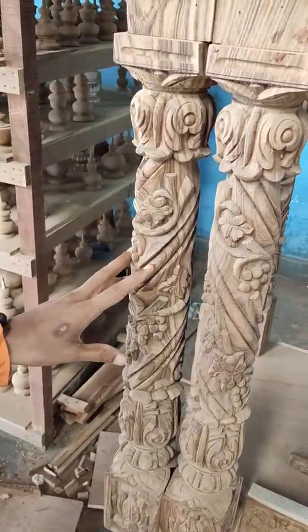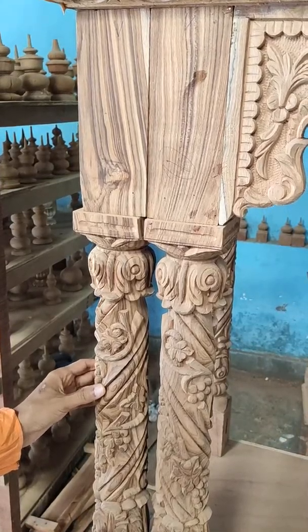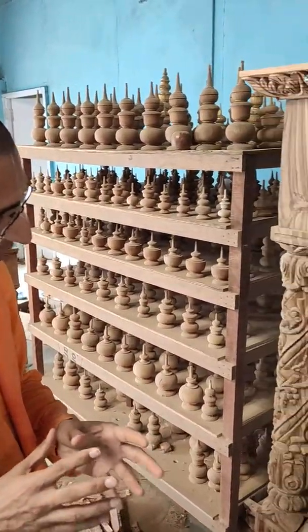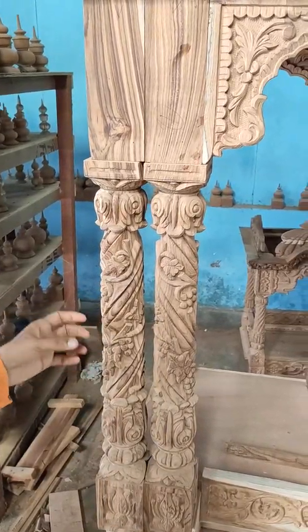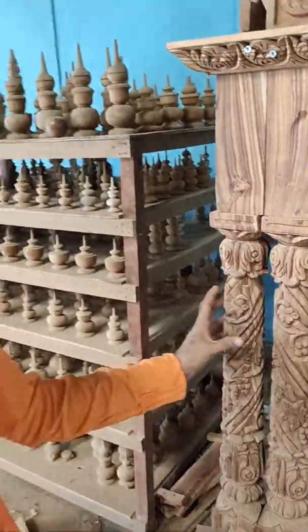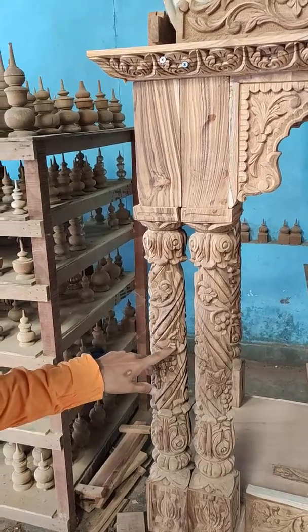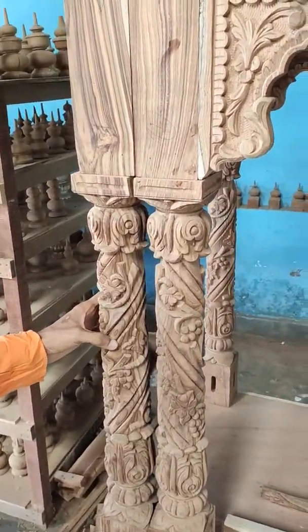The carpenters assemble them, then they are given to the carvers to carve them. It is beautiful — the grape design is done on the pillar. One of the most important things in our wood is the deep natural grain pattern. Teak wood is just a name, just like mango is a name. But within that name there is very high quality Alphonso mango available in India, and there are very inferior qualities as well. Similarly, teak wood is just a name, but to assess the quality of teak wood, parameters include the kind of oil content it has, the kind of natural grain pattern, the kind of strength, resistance to termites, ease of carving — all these parameters are very important. We are practically the best in all these parameters, and especially unique for deep natural grain patterns. After polishing, the natural grain pattern shows in a very profound and obvious way. It looks very beautiful.